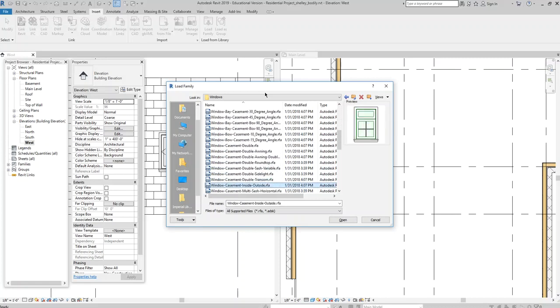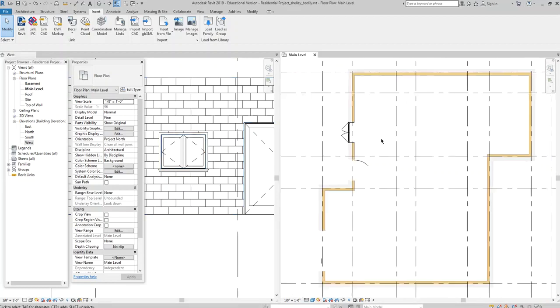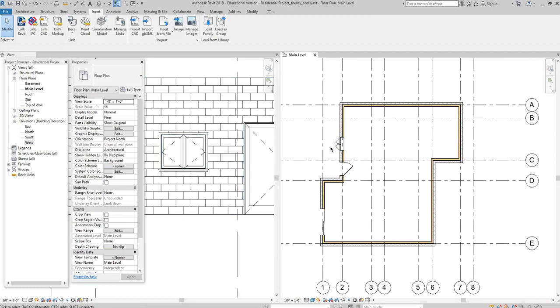Okay. I'm not really going to get into how we go out and find them on the internet yet, which we will, because although Revit does have a lot of window types, they don't have everything that we need. But the internet generally does. So I can go to different window manufacturers, different websites, and I can find other families and components that I can then load into my Revit project and use. Okay. But in general, for what you're doing right now, I think you'll be able to find what you need in the Revit project library.